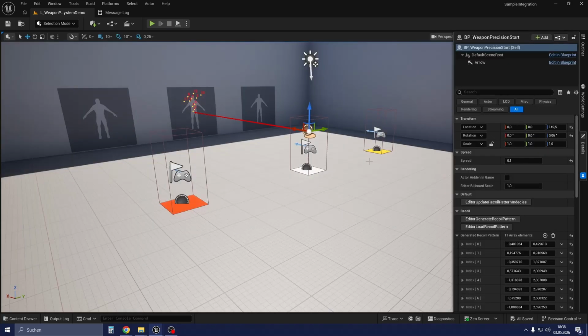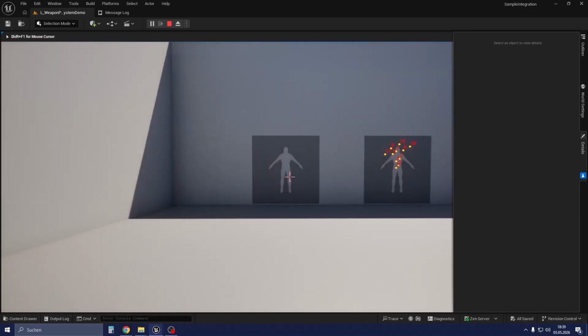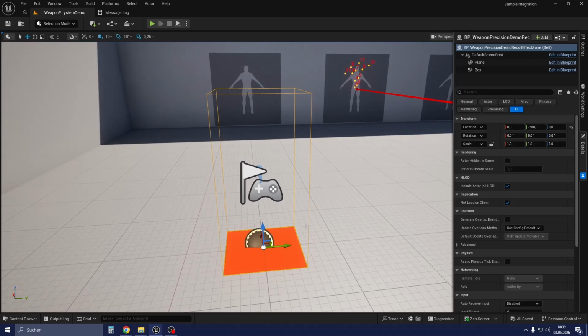Maybe you wondered about the different colors you can see on the ground. These are zones which represent the scale functionality of the plugin. As we talked about abilities, this is very useful if you want that, for example, with a perk, you can reduce the scale of your recoil pattern. So it's easier to control the weapon for some seconds. So when I start and go to this zone over here, you will see that my recoil pattern suddenly gets very large. We will take a look into the zones, which shows the functionality of the scaling.